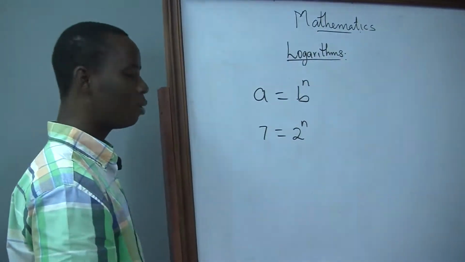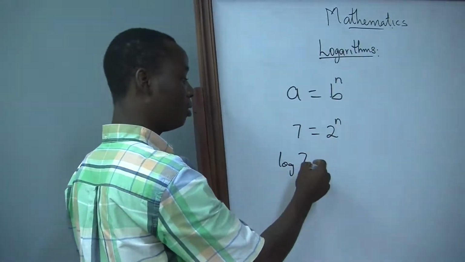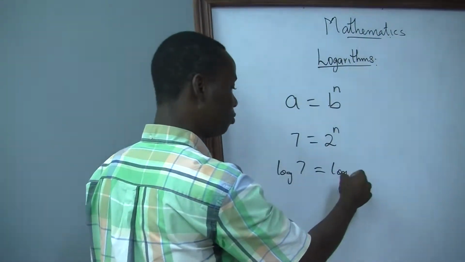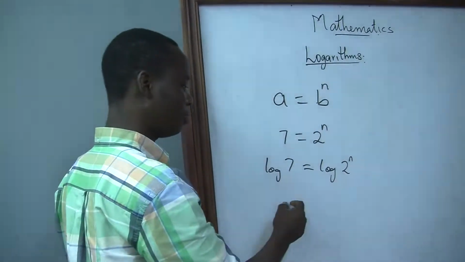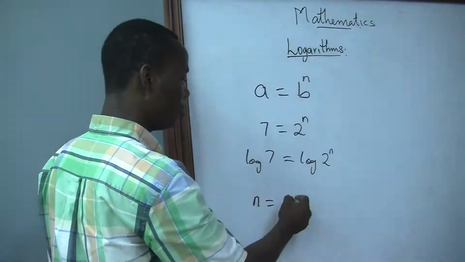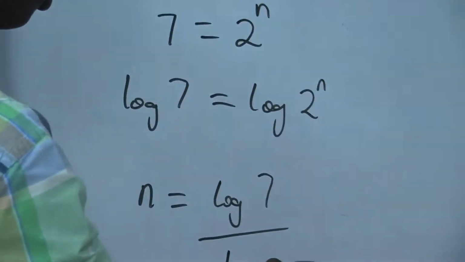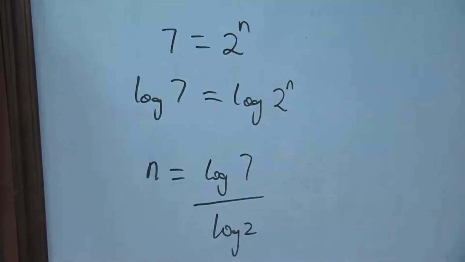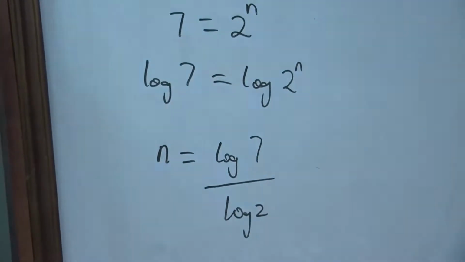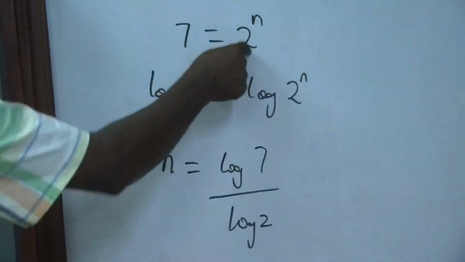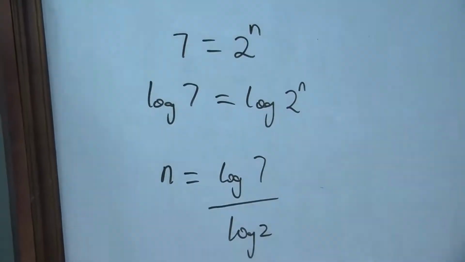But in this situation, making use of logarithm, you just need to find the log of 7 on this side, find the log of 2 raised to the power of n on this side, and from there you'll find out that your n will equal log 7 all over log 2, and that gives you your n. And you'll see the beauty that irrespective of the numbers, you can always relate two numbers together in this very form using the knowledge of logarithm.